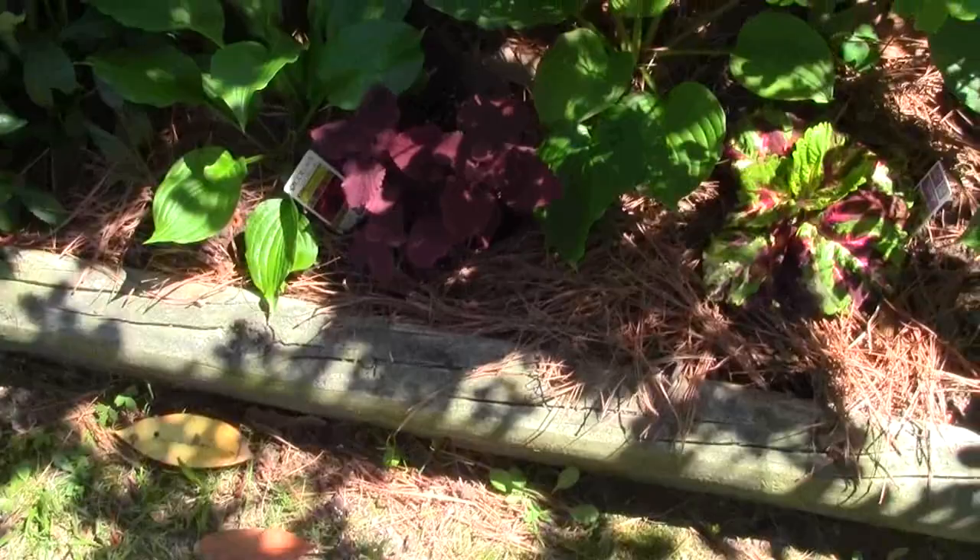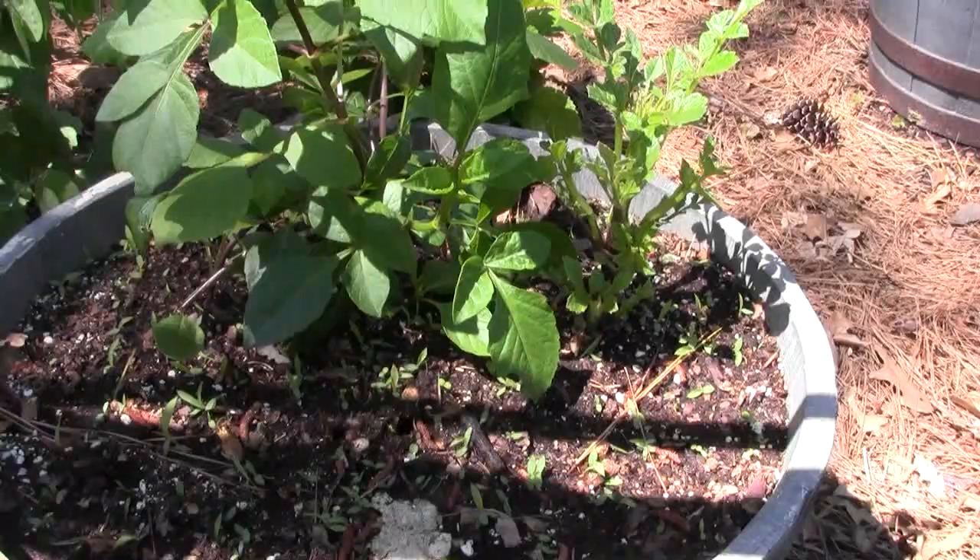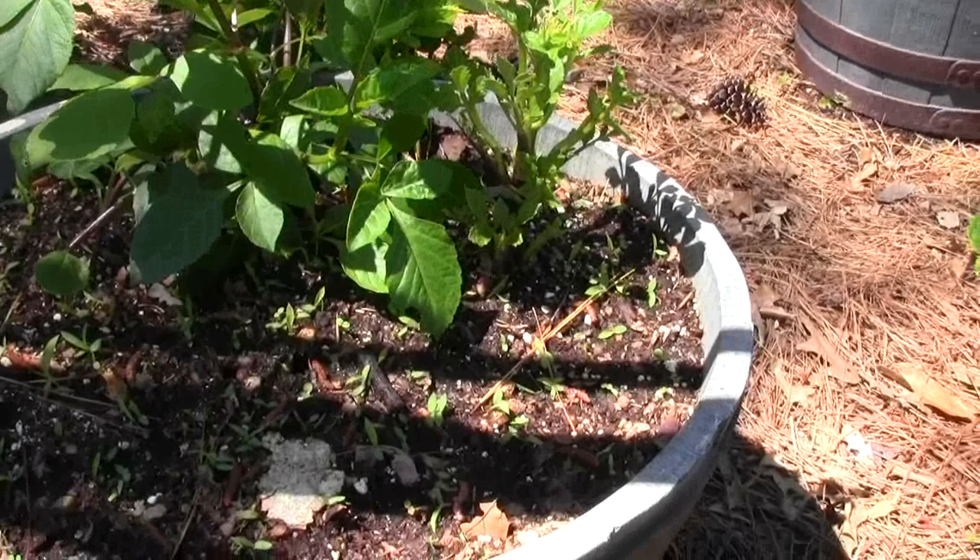And there are the hostas I grew two years ago that I put in there last year. Those in right conditions can get 54 inches in diameter. If you watch my other dahlia video when I was planting them, you saw one that had a big long white shoot that looked like endive. That's the one on the right. Now this is like eight days — it is turning green, but it's not that much growth.